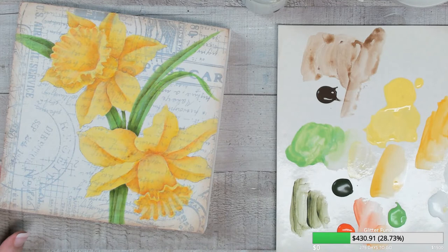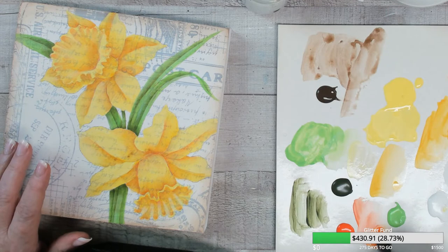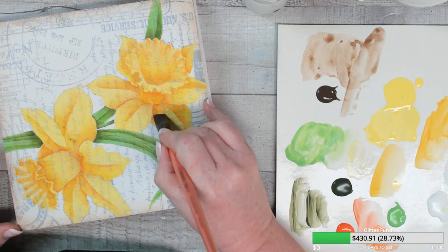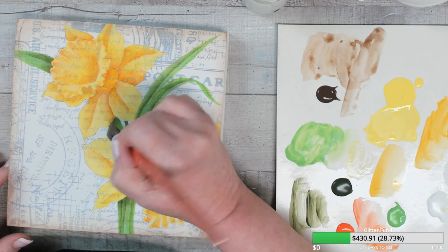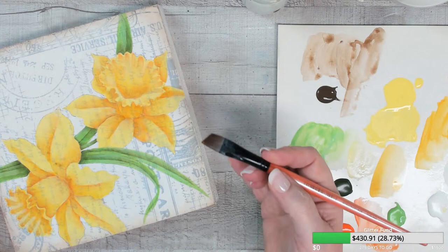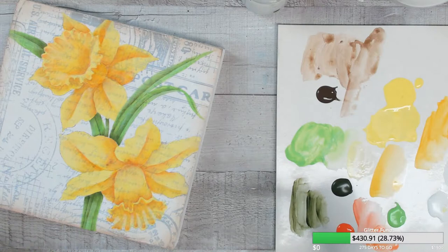So I can come back in at any time if there's anything that I feel needs to be punched up a bit. Maybe some of my orange isn't as lively as I wanted it to be. I can come back in, put another thin float of that color in. So whenever something appears to have gotten a little lost, or it's lost its vibrancy, and I want to get a little more of that heat back, there's nothing to stop you from putting in a little float of that heavily thinned orange, or any one of the colors that you've used, to be quite honest. So you can adjust at any time. Whenever something's looking a little peaky and I want to tweak it, I can just do that with a little wash of that thinned color.